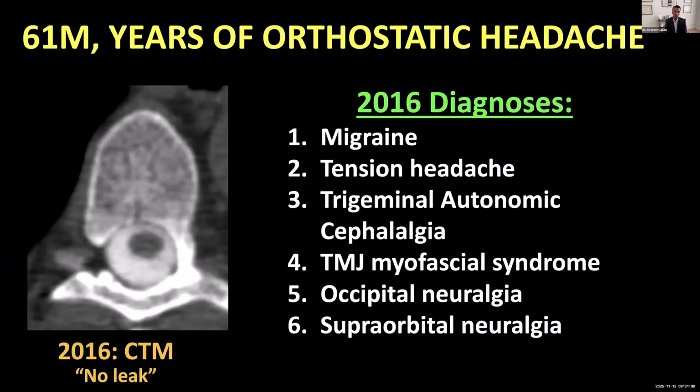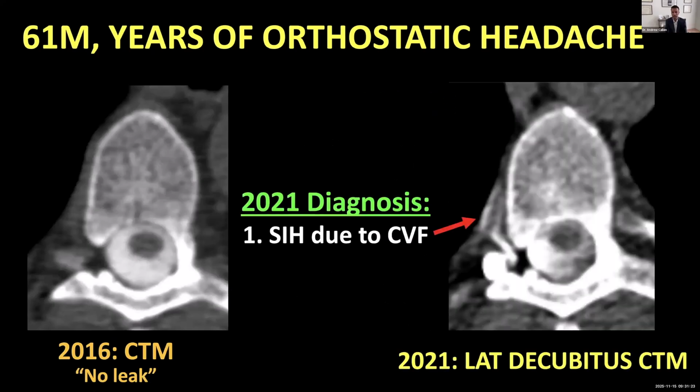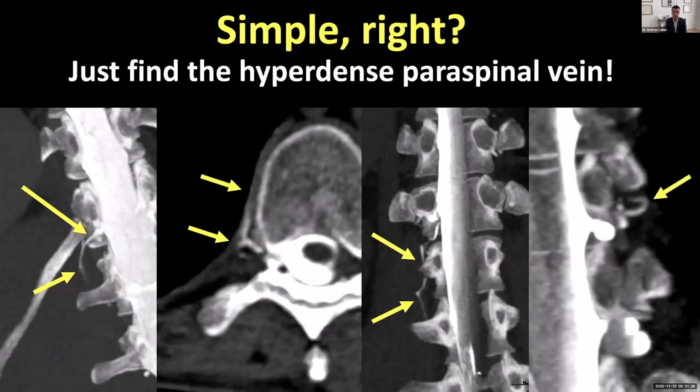So that led to this incredible change where we took patients like this one, this 60-year-old man who had years of an orthostatic headache and had 6 different diagnoses trying to explain what was going on with him. When he had a regular myelogram at one point, it said no evidence of a leak. By performing a myelogram with the techniques that we're going to talk about today, instead he just had one diagnosis, and that was intracranial hypotension due to a CSF venous fistula. I'm showing both images here at the same level, and that fistula was just not evident when the myelogram is performed in a conventional fashion.